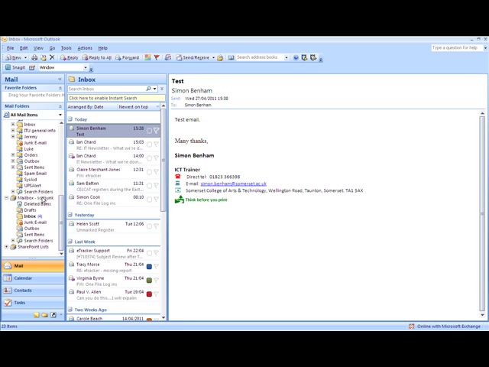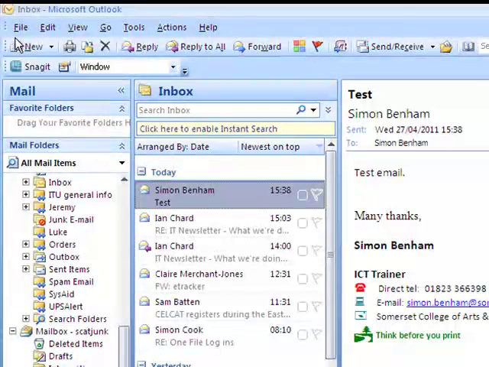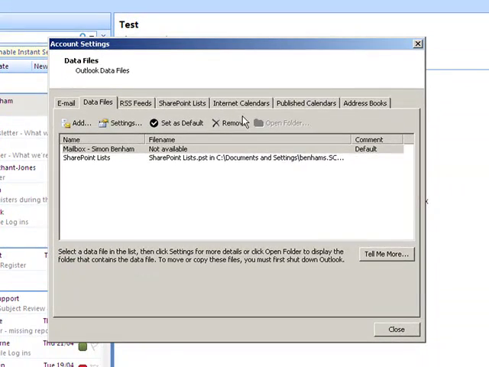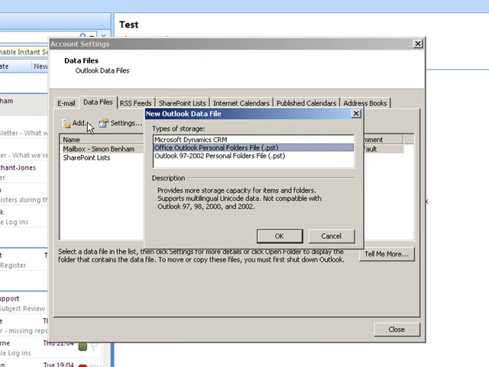What do you do? What you do is you go up to File in the top left-hand corner and you click. Okay, so File, top left-hand corner, click once and this menu pops up. And on this menu, I want you to choose Data File Management. Okay, where my cursor is now, Data File Management. Give that a click, and another screen pops up. And on this screen, I want you to ignore everything apart from this Add button. Okay, there's an Add button in the top left-hand corner. Click on that. So I click on Add.